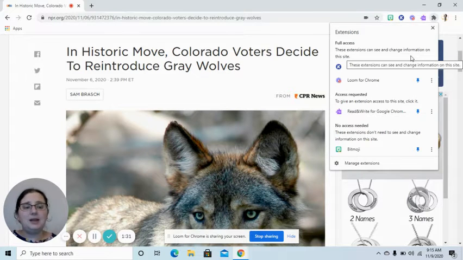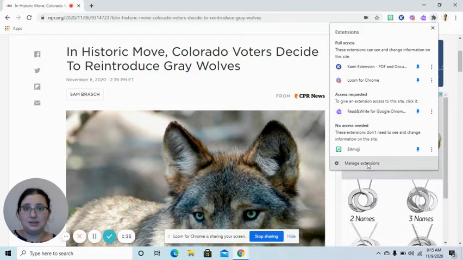If it's not listed at all on here, you're going to click Manage Extensions, or you're going to search for it in your Google Chrome search bar. And you're going to look for Read and Write for Google Chrome, and then add the extension. It's pretty easy once you've gotten practice. It's just like what we did with Cami. Now, it's important to pin it because that makes it the most useful. You can get to it really quick and easy.